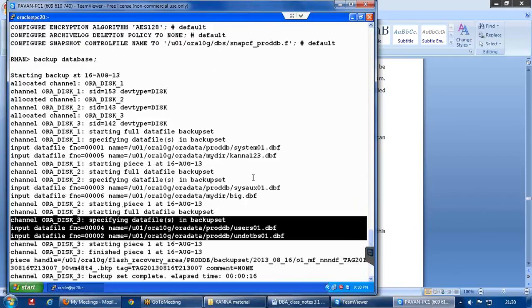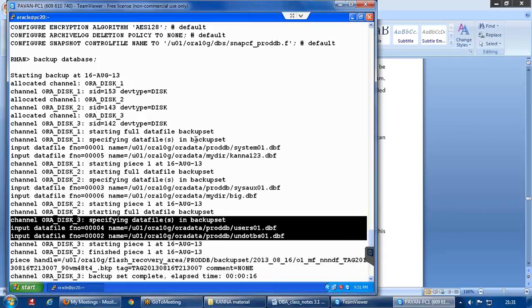If you observe here, totally in my database 6 data files are there, and Oracle has given each channel 2 data files. That means these channels get created based on the parallelism value. Because I said parallelism equals to 3, 3 channels are allocated, and each channel has taken 2 data files.